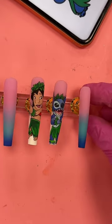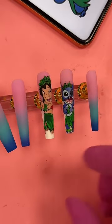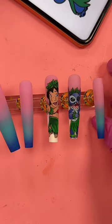All right, you guys. This is your Stitch and Lilo. Maybe some Hawaiian flowers. It should be on the thumb, though. Yeah, I try to leave this alone. Let it be.